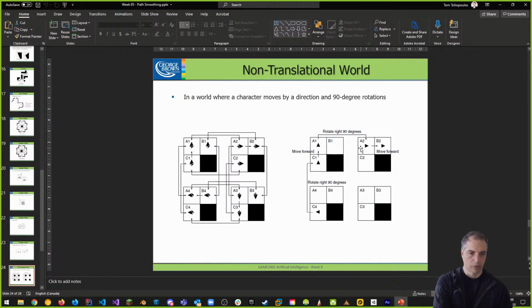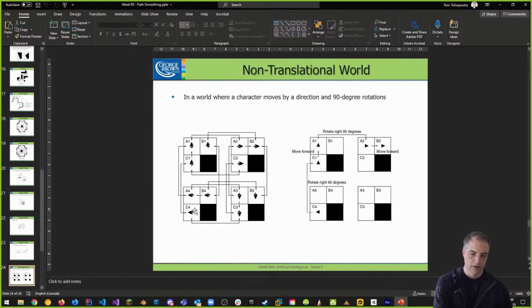So I rotate 90 degrees, and when I turn, that's a move. Actually, that takes energy, and then I move to B2, and then from B2 I can move to the next location. So I turn, rotate 90 degrees to point upwards. From C4, I move into C. It becomes in this position.